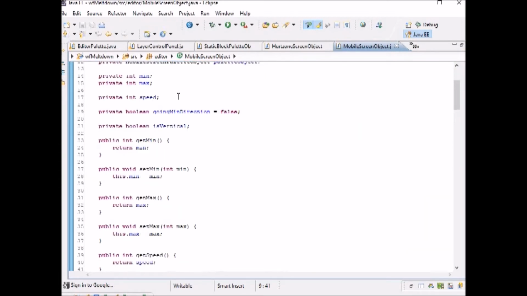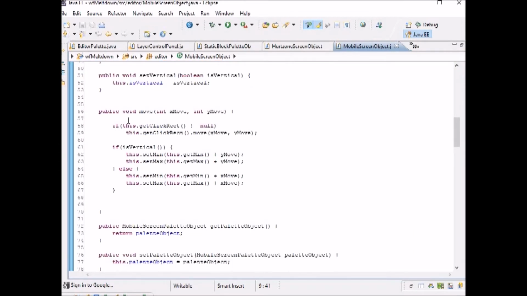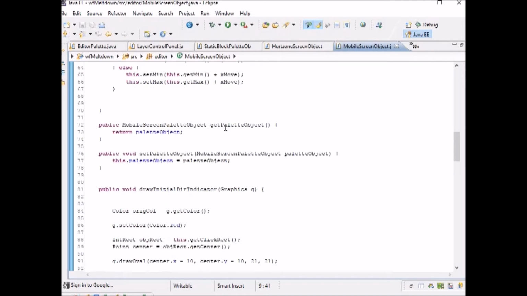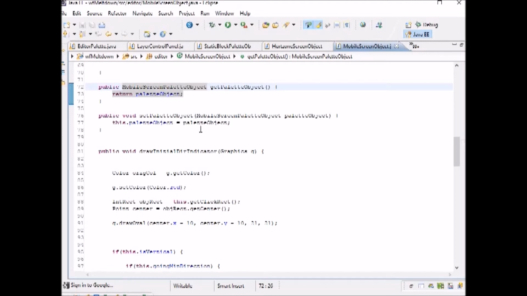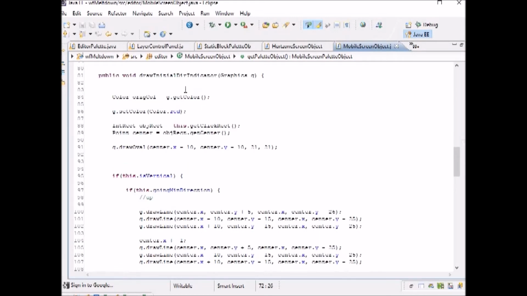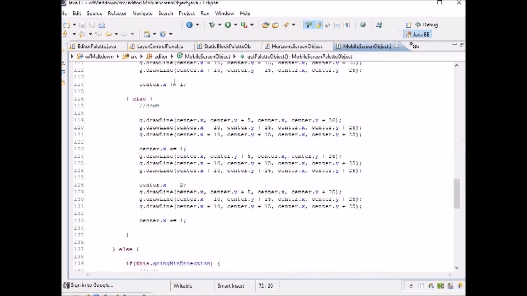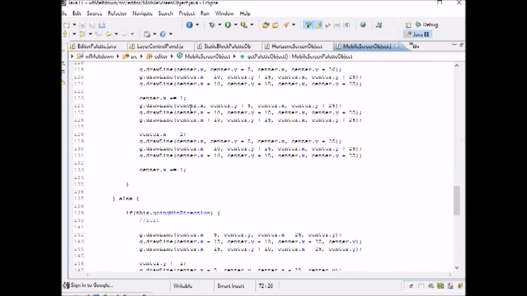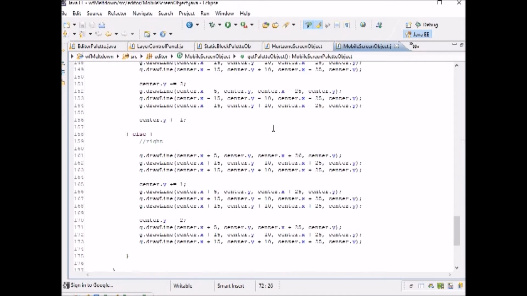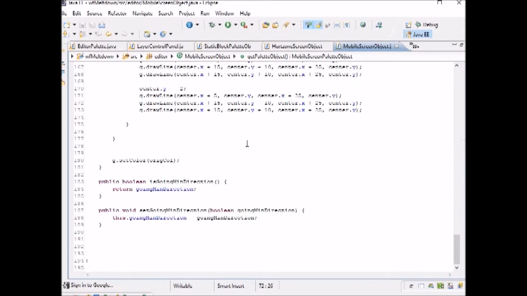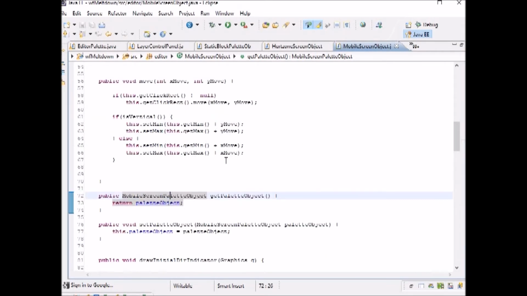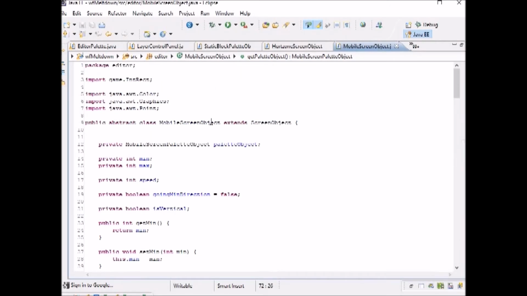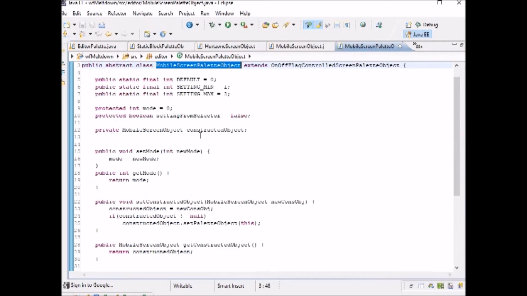Well, it's an abstract class, so it can have that kind of thing in it. You can move it from place to place. You can get the palette object, and it's a mobile screen palette object. I don't know how that's different from other types. Draw initial direction indicator. That's funny. I have an initial direction indicator for moving objects, but I don't have the minimum and the maximum. Yeesh. How much time have I got here? About 4 more minutes. Might as well jump into mobile screen palette object here.